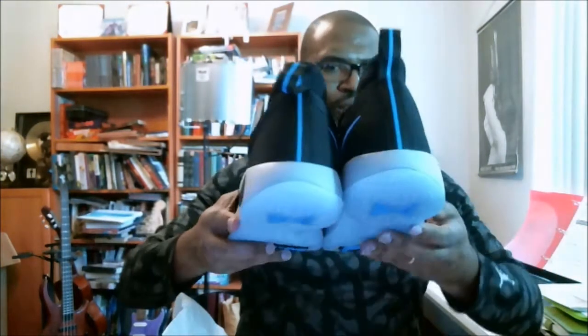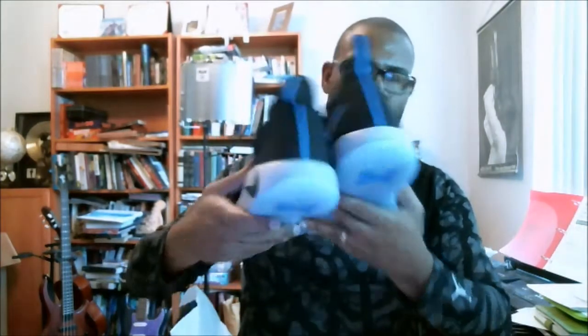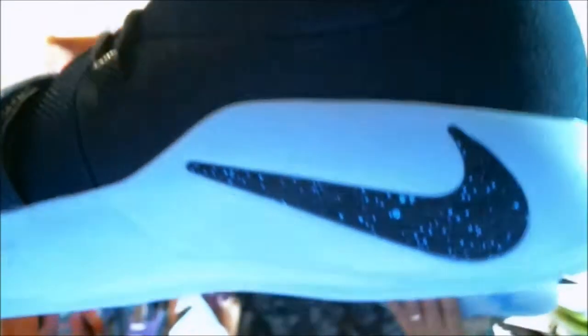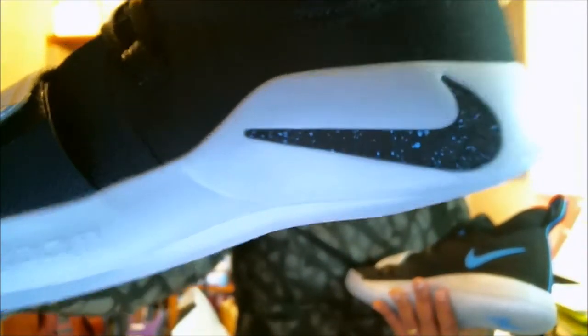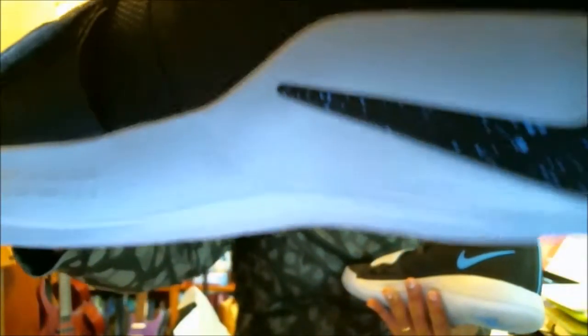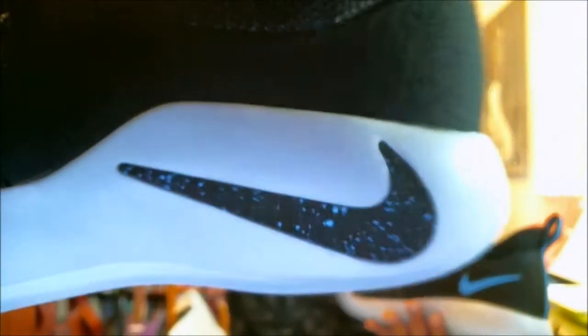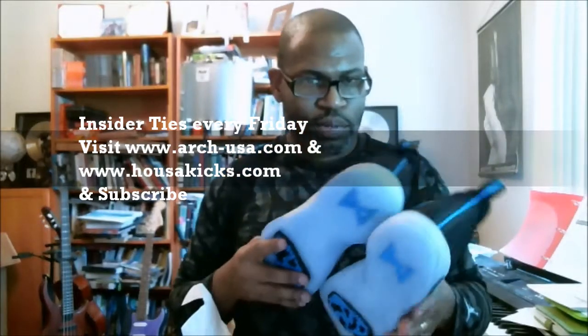There's one real nice detail that I kind of glossed over that I shouldn't have — I'm going to show you the part I like the most on this shoe, and that is the swoosh. It has a metallic look to it. Let's see if you can catch the metallic sparkle in it — you really can't see it with this camera. I definitely apologize for that because it is really nice. That's it — wrap this one up, move on to the last pair for the day.